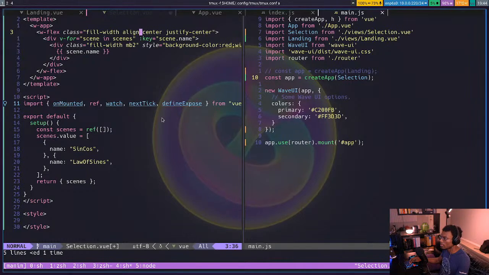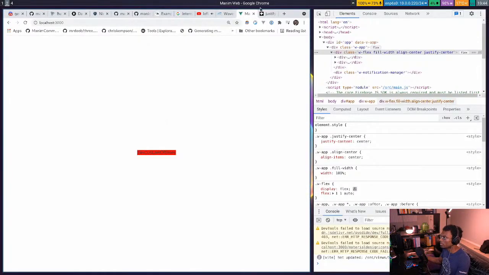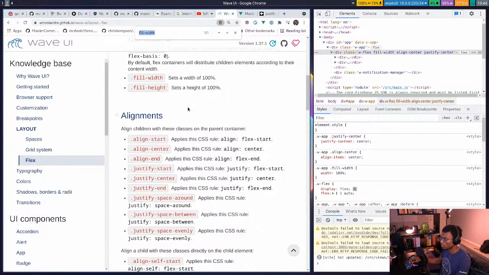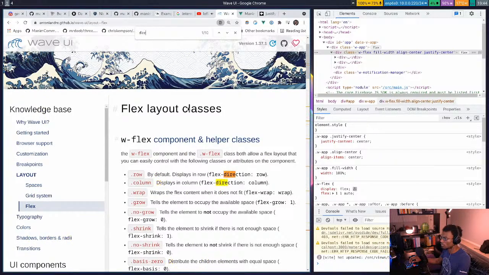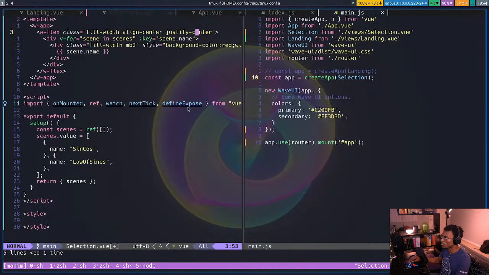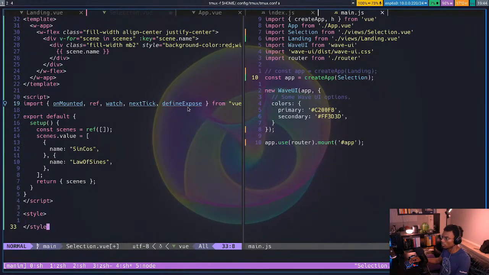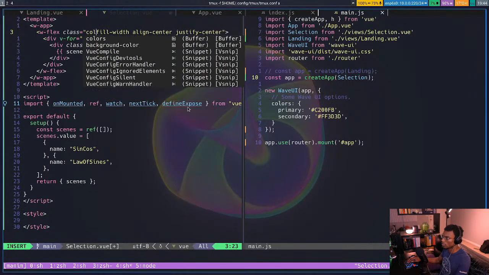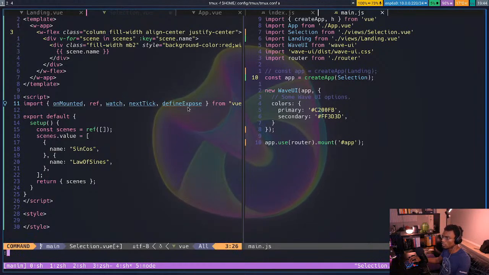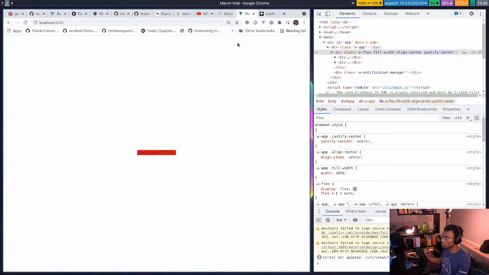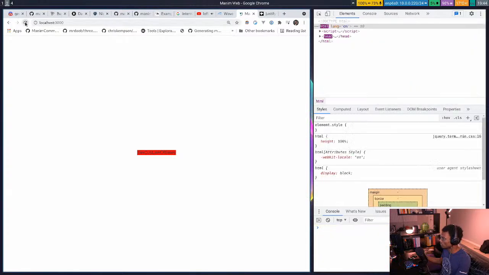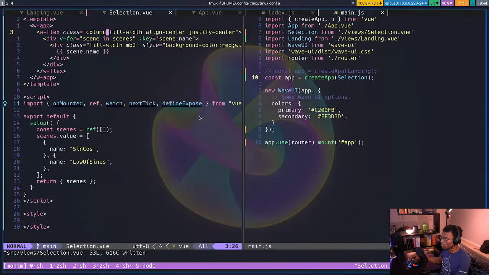So this is the one that has to have the flex direction. So dot column. Okay.